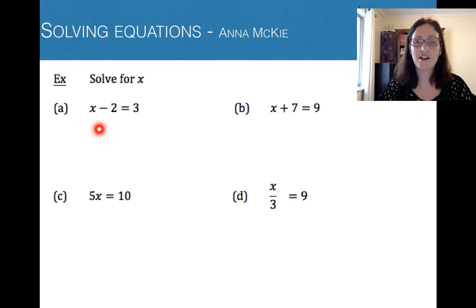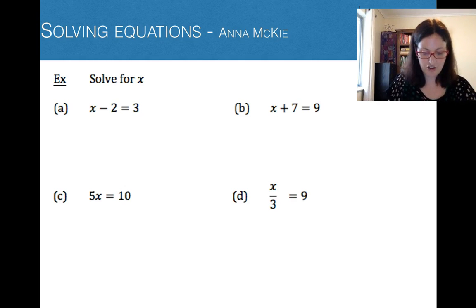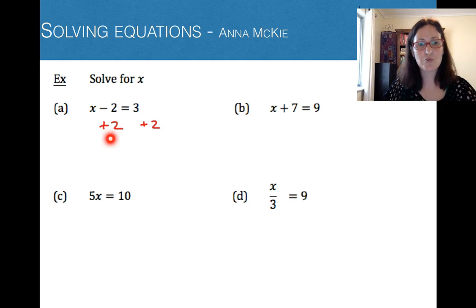Solving for x means isolating x on one side of the equals, so we usually work out x by itself on the left. So we have x take 2. We have to do an inverse operation to subtract 2. The opposite of subtract 2 is plus 2. So that's what we have to do. And the rule of equations is, for balance, what you do to one side you must do to the other. So one technique for solving is to write that on both sides of the equals.